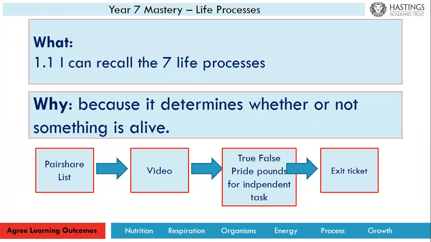In today's lesson, we're going to learn the 7 life processes. It's really important that we understand how we categorize something as being alive. And then there's a number of activities that you can do on the pen and paper in front of you just to check yourself. We will end with an exit ticket, and I've written a 6-mark question for you that I will put up on Shobi so I can mark them for you.